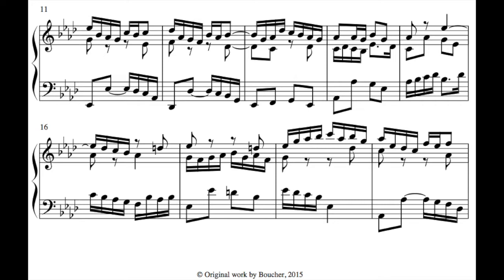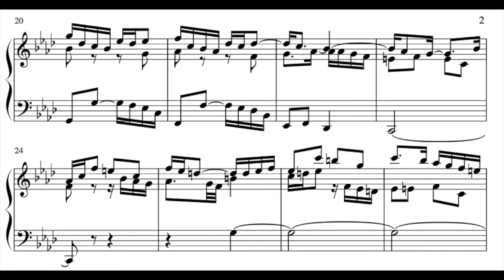So in this sequence, you'll recognize that the bass descends in downward motion. And let's just hear that alone. Now this calls back to the sequence in bar 10. Ascending to A flat, we descend. Instead of ascending to A flat, we descend to C, which is the 5 of F minor. So let's just hear the sequence as it is.